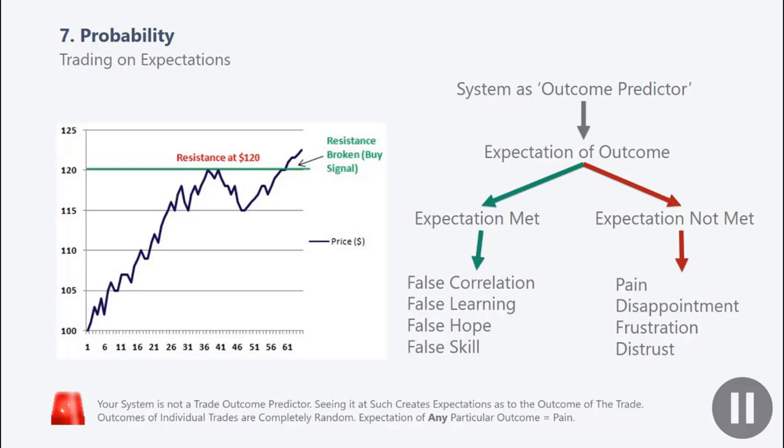They simply know they have an edge, and they know it will work if they give it enough time and a long enough opportunity. So they stay open 24 hours a day, 365 days a year, so that their edge can balance out, and in the long term they will make millions. That's the approach that all successful traders need to have.